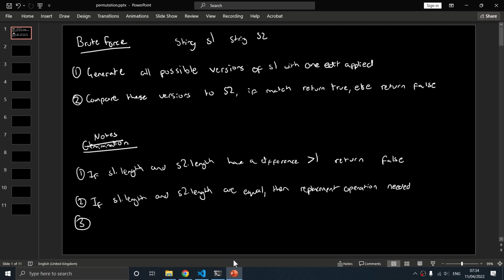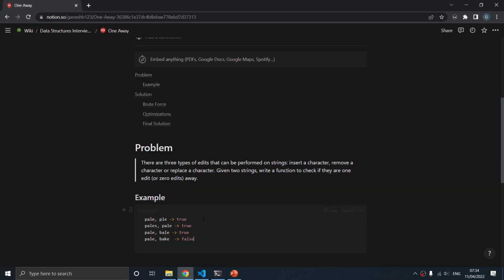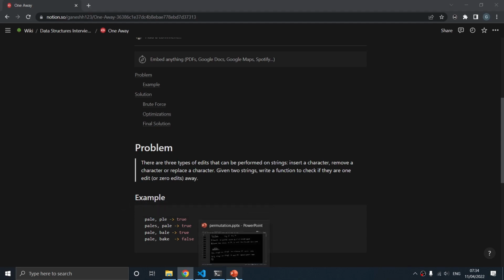Another thing we can think about is, if the lengths are different, what would we be doing? For example, here S1 has a length of 4 and S2 has a length of 3. So to get from S1 to S2, we know that we would need to remove a character.